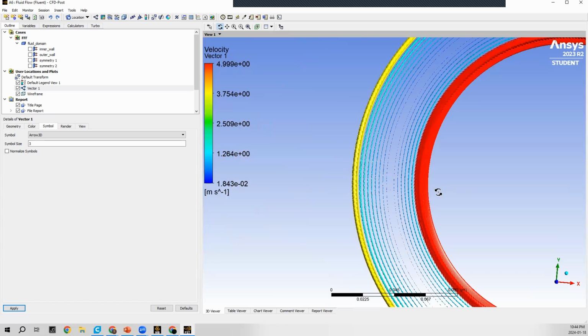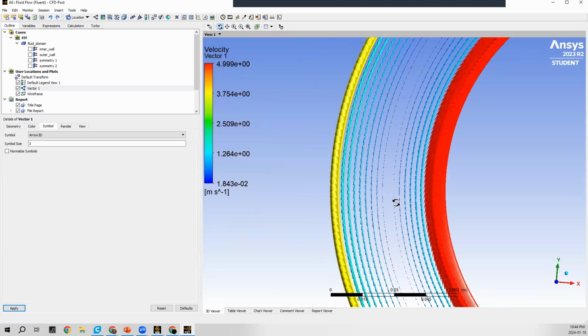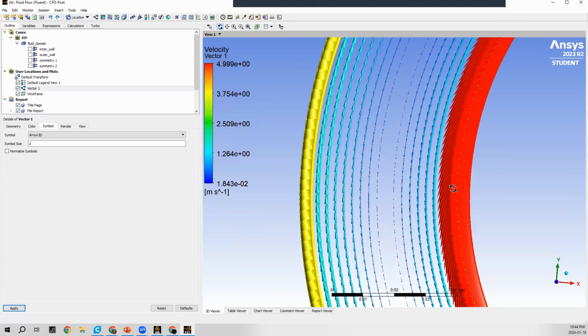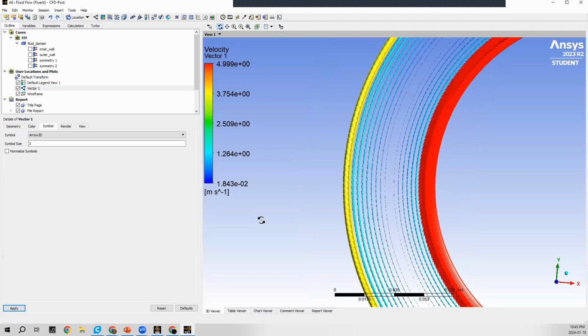And as we can see throughout the fluid within the annulus, there is a change in fluid direction. So as we move away from the inner wall, due to the effects of the rotating wall in the clockwise direction, we can see that the fluid from the inner wall slows down to a velocity of basically 0 and then switches directions to match the velocity of the outer wall. We could make this a little more visible by plotting a contour plot instead. So let's go ahead and do that.